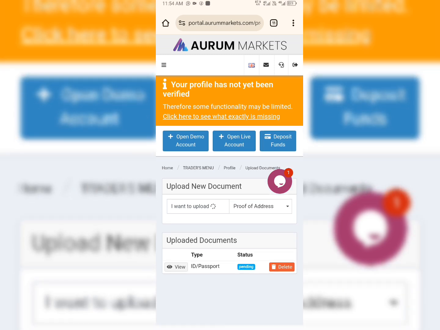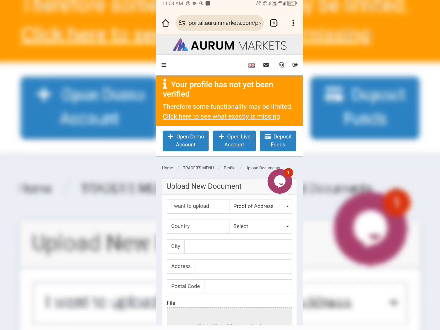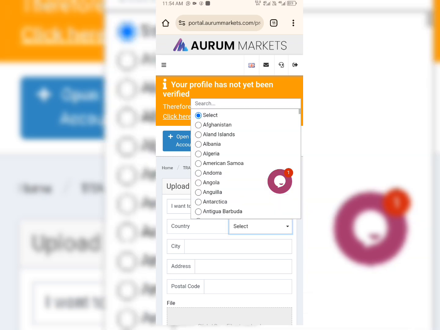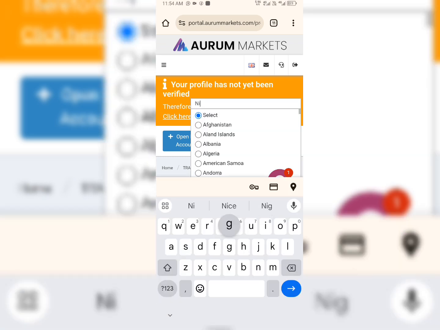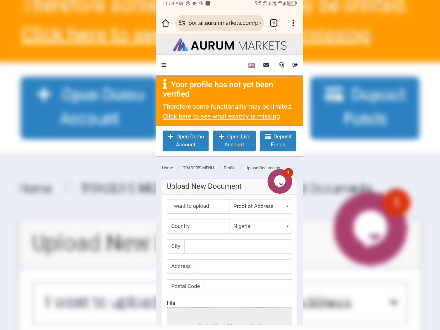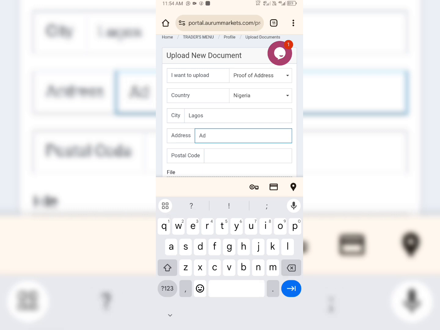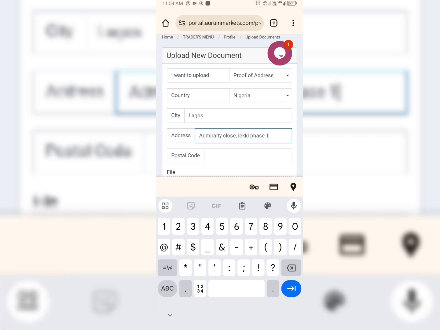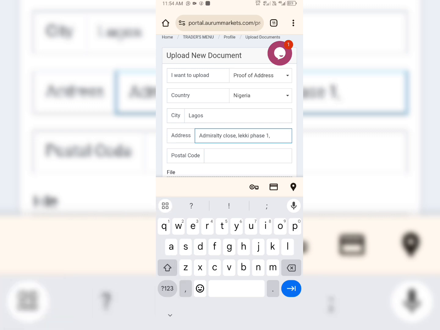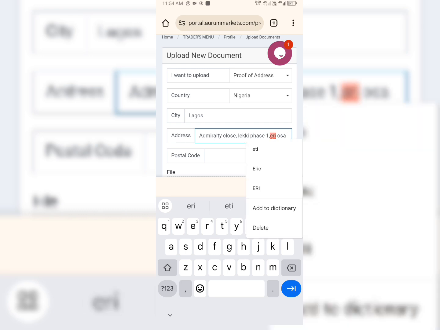The next thing to do is to upload a proof of address, for which you can use your bank statement or a utility bill and stuff like that. Once you click on proof of address and put in the details, you click on that same white box which you clicked to upload your document. Then you select a PDF of your bank statement, or I don't know if they accept screenshots also, and upload it after filling every detail correctly about your proof of address.